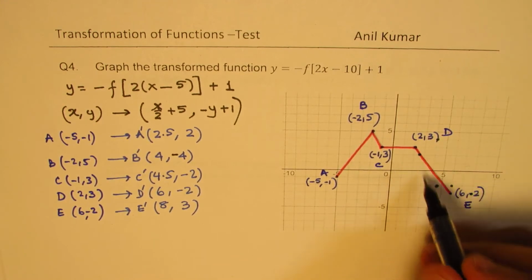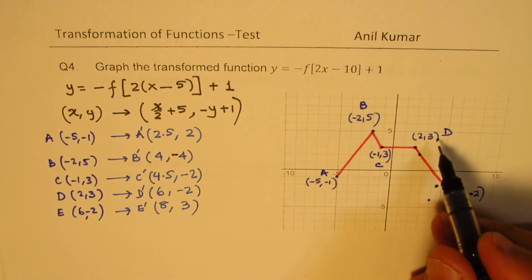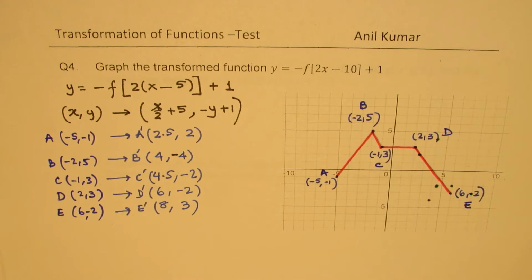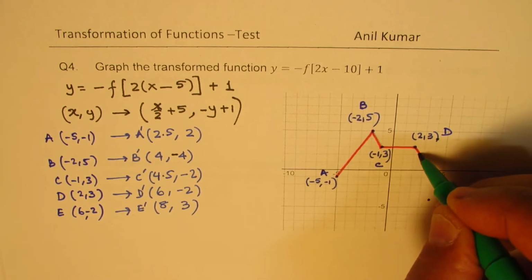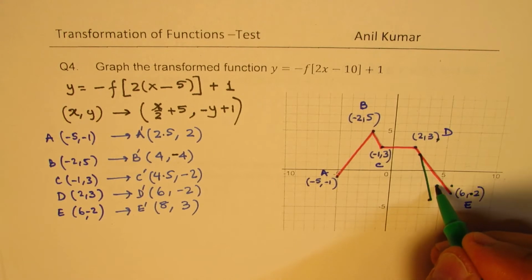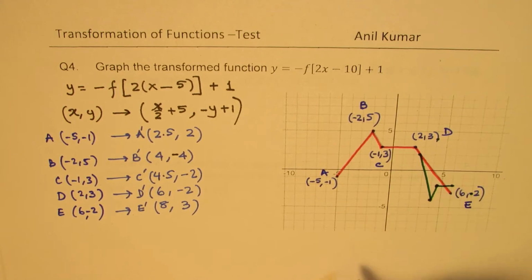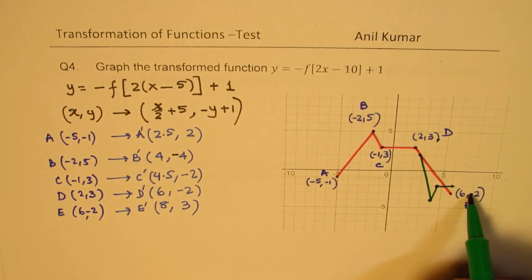So now we get a reflected image, as you can see. And the point will be absolute. So that is not the right point, correct? So that is how we are going to get our function. So let's join our points. First, we'll connect this A dash with B dash, right? That is the point. And then we have this function here, which has been horizontally compressed also, and then this portion, which now should have gone up.